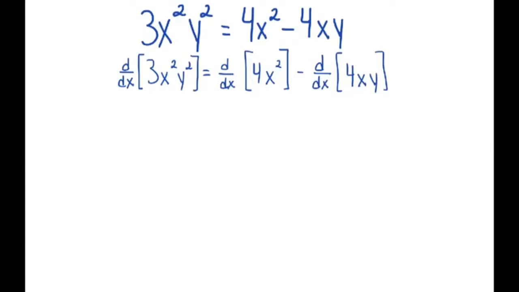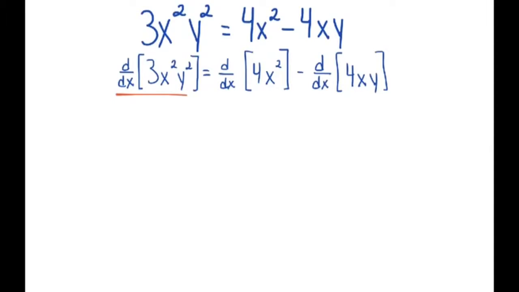So for this problem, you're going to use implicit differentiation and product rule. So the first step, as you can see that I drew already, you're going to want to find the derivative of each side. So you're just going to set up how you would find the derivative of each side. And we're going to start with the left side. As you could see, you're going to have to use the product rule for this.